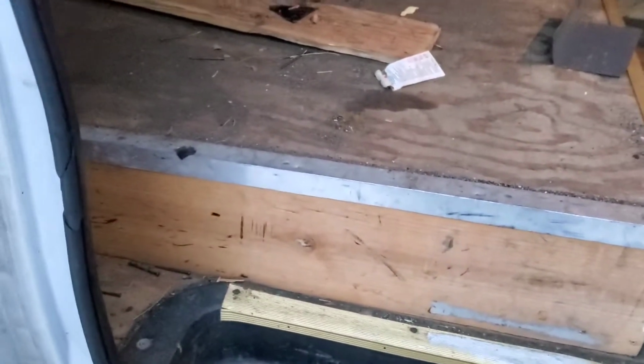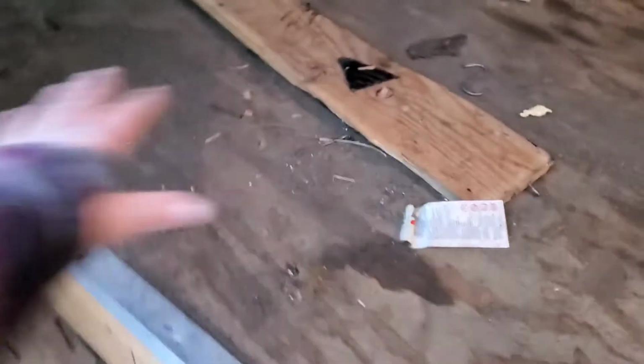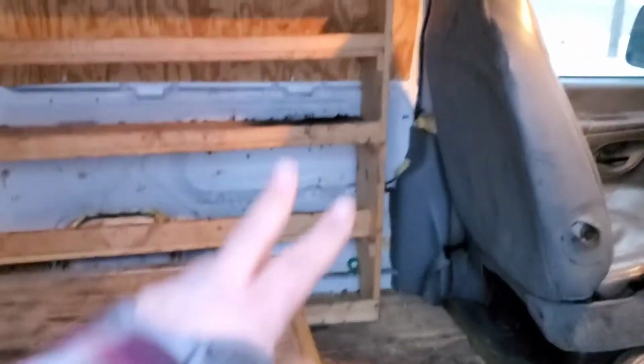So, get the side door open here. And now this is actually gonna be a little mini series I'm gonna be doing here on the van. Between the maintenance and everything else I'm gonna be doing to it as far as customizations, because all this stuff is gonna get ripped out. And I'm not gonna go full van life, but I am going to get this thing outfitted to be a decent toy hauler I can have a lot of fun with, especially with going to the car shows and stuff like that. So, the racks, the platform thing here that is all falling apart, and some of it actually fell apart while I was driving. This weird platform thing, all that's going to come out.